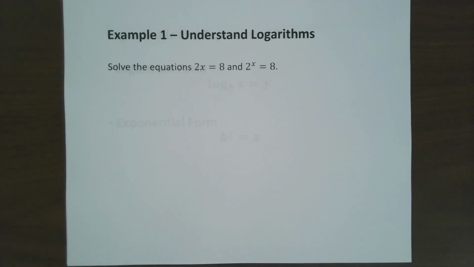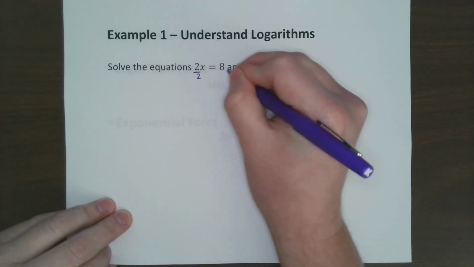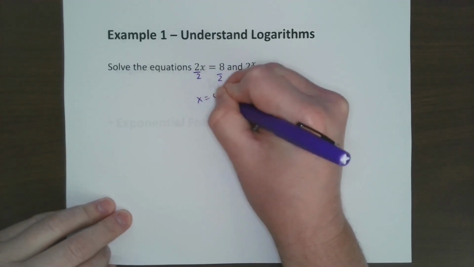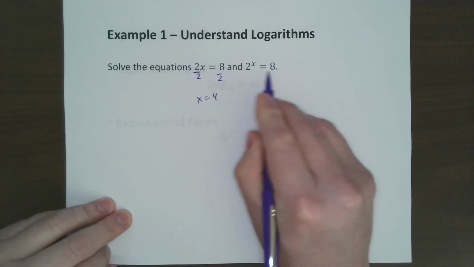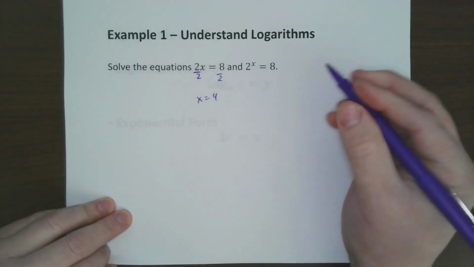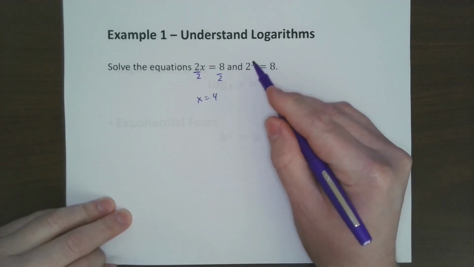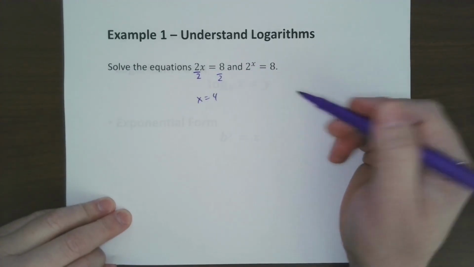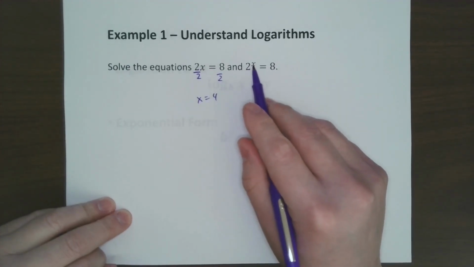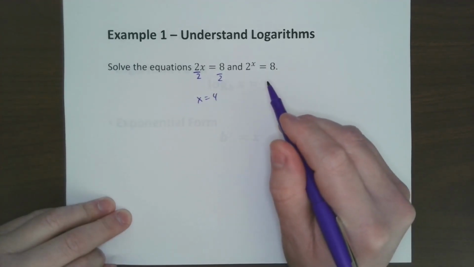So here's where logarithms come into play. We can solve something like this pretty easily by just dividing by 2. But the question is, we cannot divide by 2 here to get x by itself. We cannot subtract 2 or anything like that. So how do we get x by itself so that we know what x is? We know x has an answer because 2 to the third power is 8, but we're stuck. And that's where logarithms come into play.